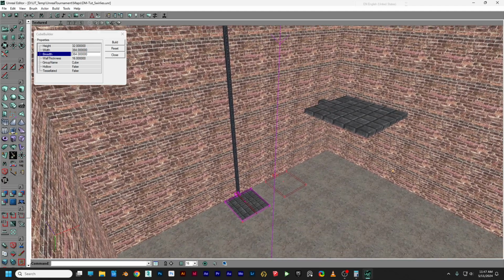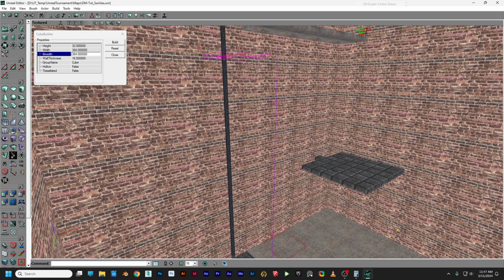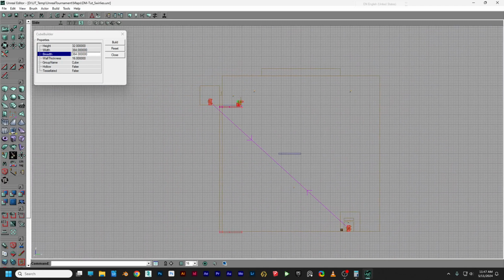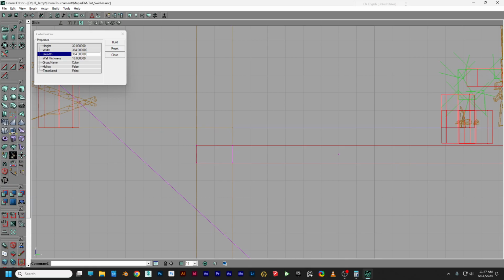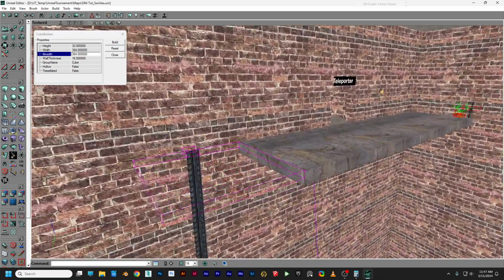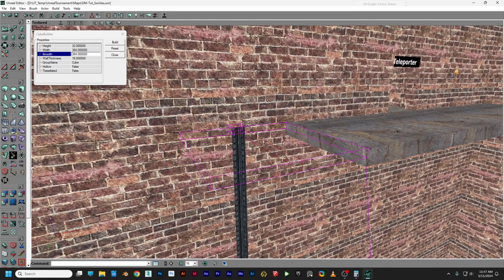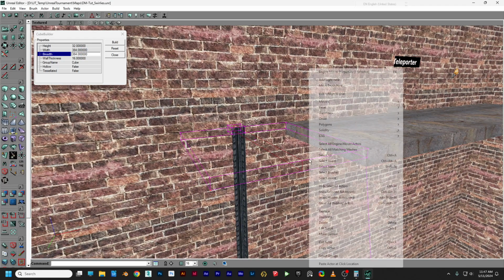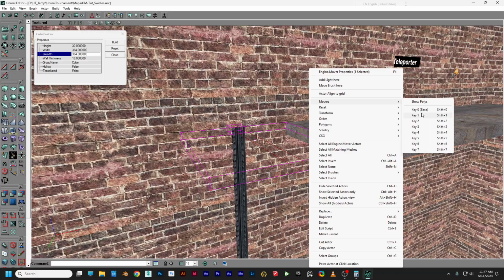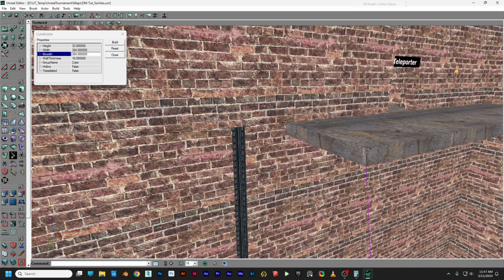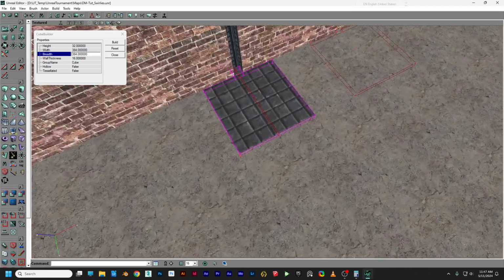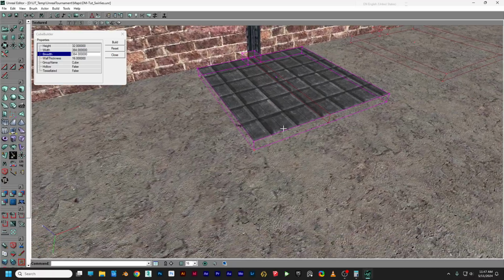So we've done the start now. We need to move the mover into its position. And now we'll right click on it again. Mover, key base 0. And it should return to the start as it has done.